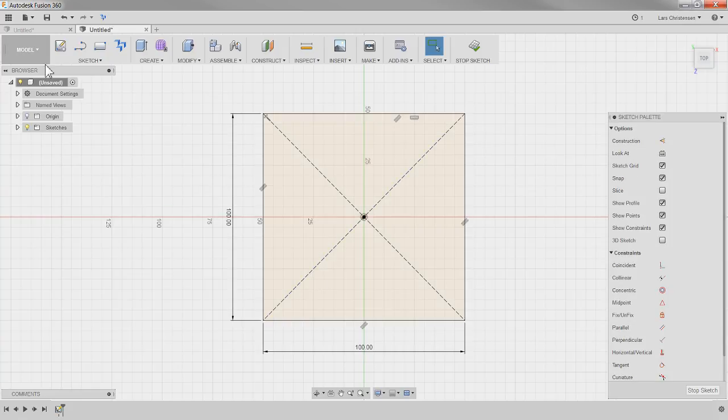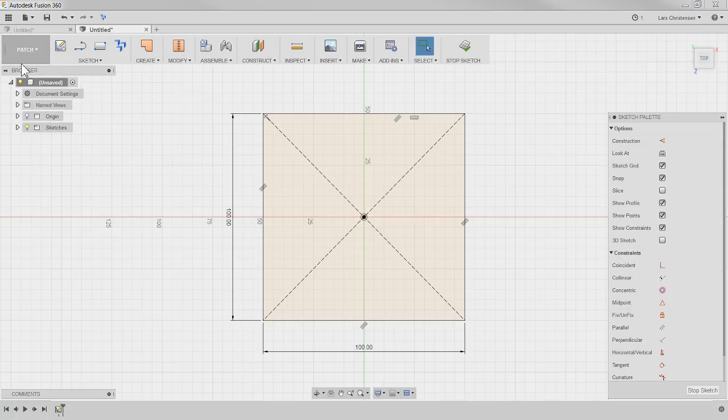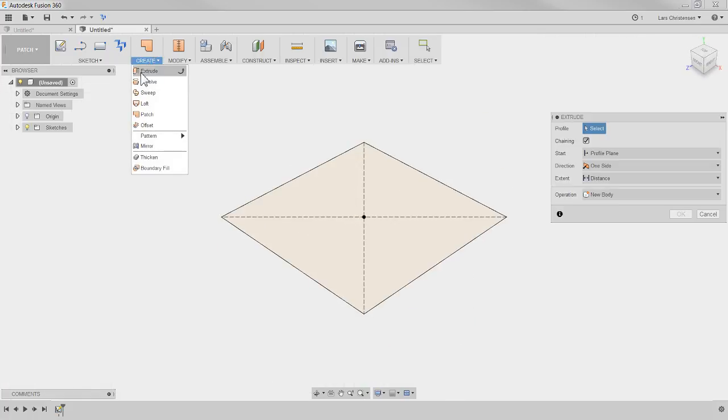Now, when we hit Q in the model environment, what the software does in the background is it actually goes into surfacing, and it will do an extrude. It's still an extrude. You will see in the patch surface, all these commands are the same ones we have seen in the modeling environment.